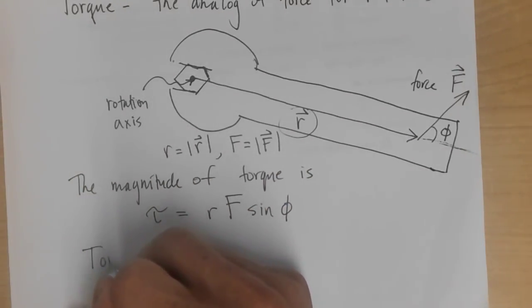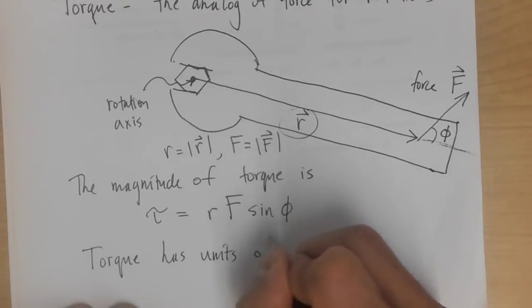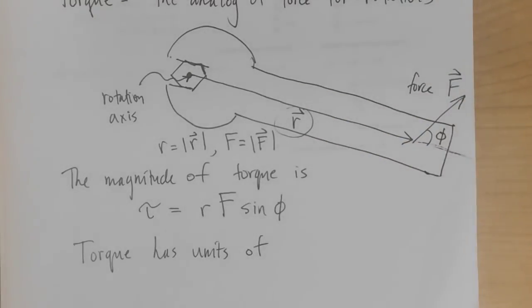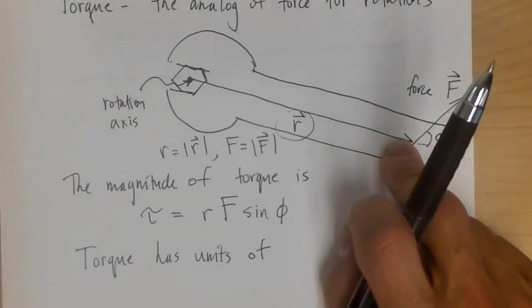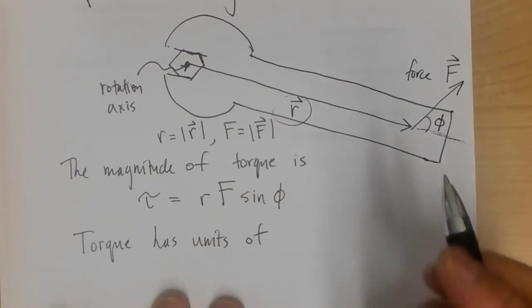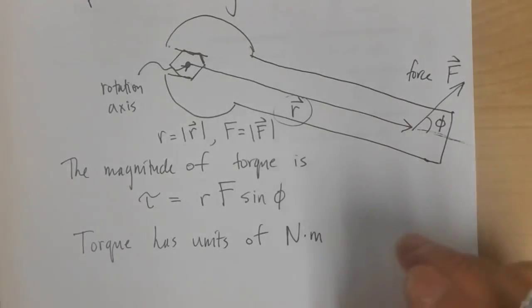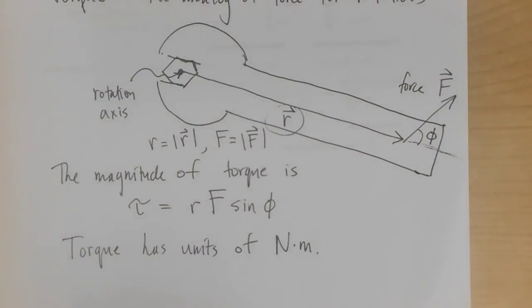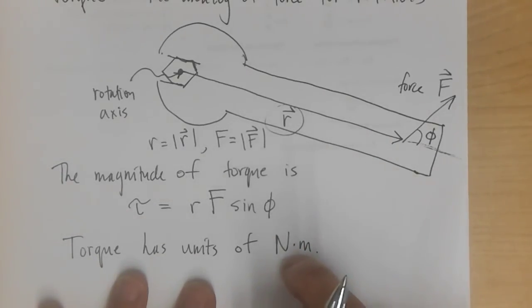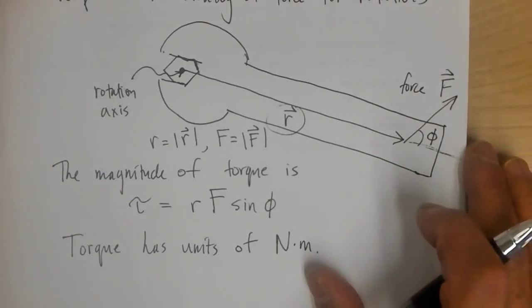The torque has units of, let's try to figure it out. The r is a position vector, so it has units of meters, and F has units of newtons, so it has units of newton-meters. So it's the same in some sense as energy. However, torque is really quite different from energy. It's actually a vector. We'll talk more about how it is a vector in a moment. So let's not write this in joules, but just keep this as newtons times meters, so that we don't get confused between torque and energy.